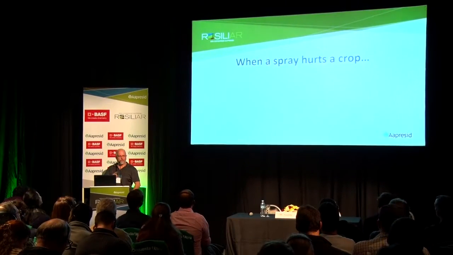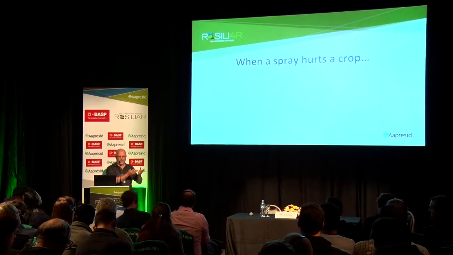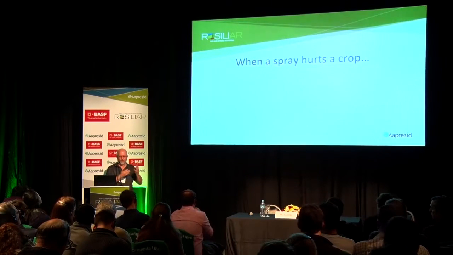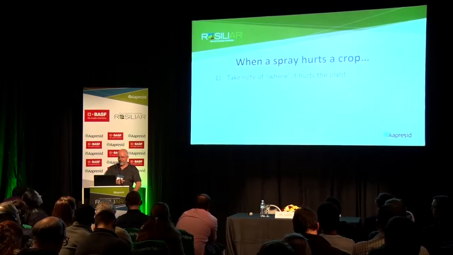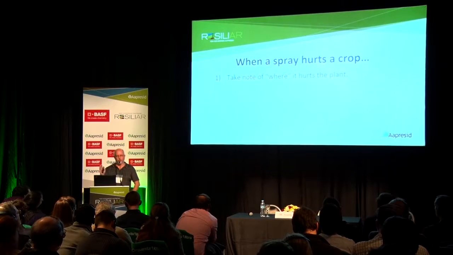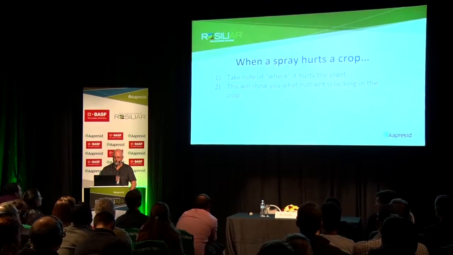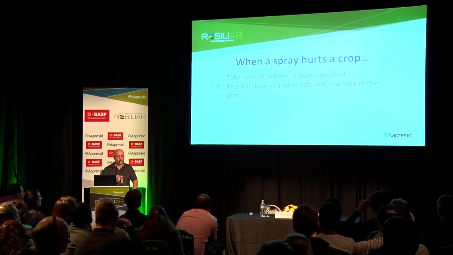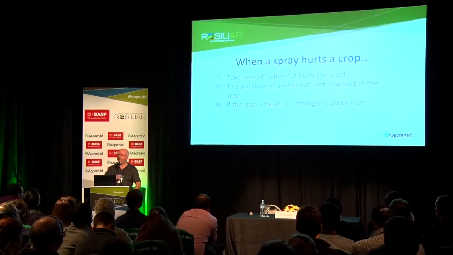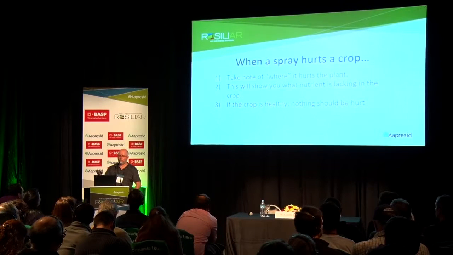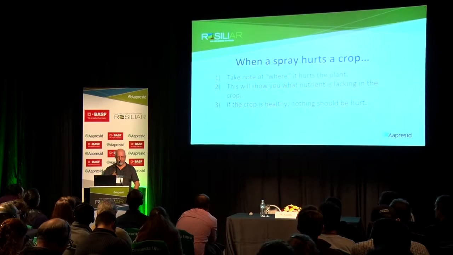And now I want to teach you some techniques of learning plant language, because I don't want people just to learn textbook examples like looking at pictures all the time. You have to diagnose it yourself. So I want to teach you a few tricks. When you spray a herbicide and it hurts the plant, that means something. Take notice of where it hurts the plant, because it will show you what is wrong with the plant. If the crop is healthy and you spray the herbicide, nothing will happen. So if you use a herbicide here in Argentina that hurts the plant, have a look where it hurts the plant. It will mean something.